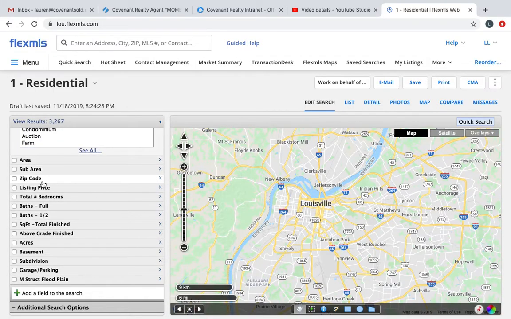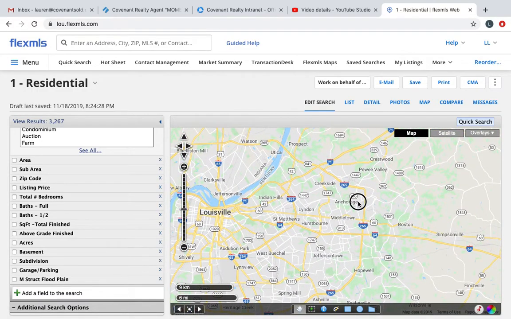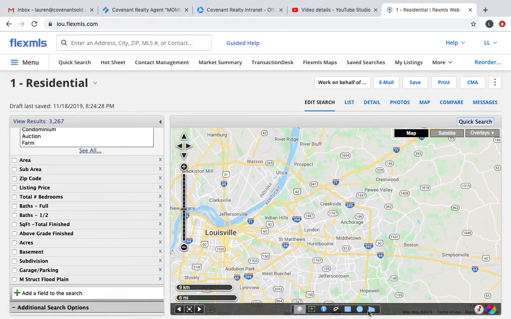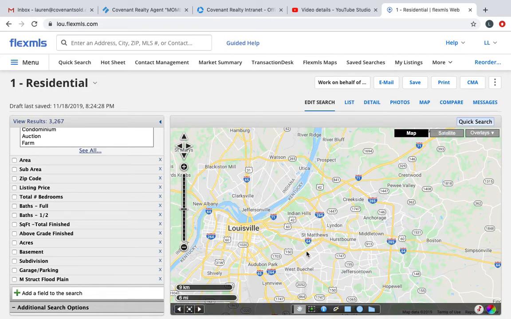So for the area, you could ask them. They may know, hey, I only want these zip codes. I've done my research. I want this area. A lot of times, if you can pull this up with them, they may be able to help you just draw the area that they want. So they can say, maybe I only want St. Matthews, or I only want to be east of 64. So let's say these people want to be kind of east of 64 but inside 265. So let's kind of give them this area here.